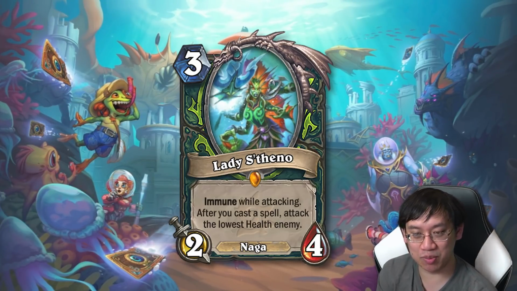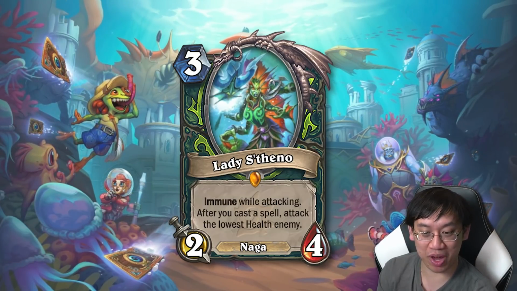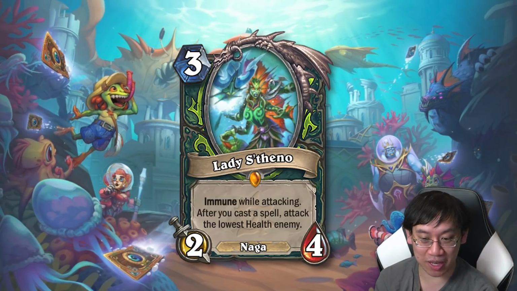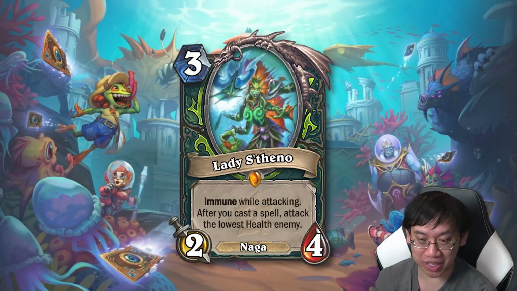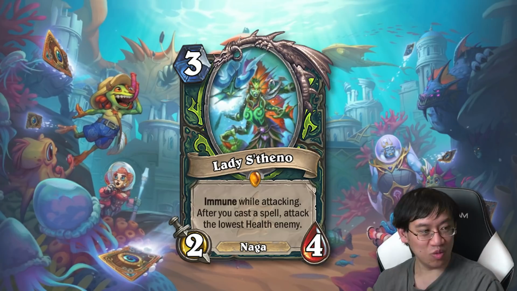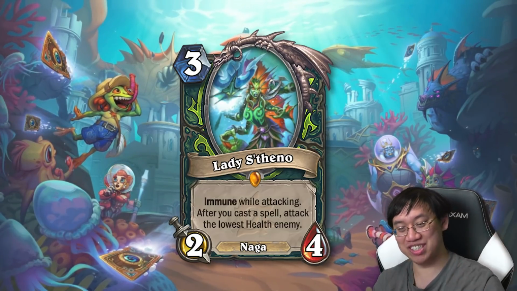If you're casting a bunch of small spells, Lady S'theno will basically have a Battlecry that deals 6 damage. It could be split up: cast a bunch of spells, deal 2 damage each time. The lowest health enemy could be your opponent after you've cleared the board. Could be like every time you cast a spell, deal 2 damage to the enemy opponent. That looks pretty strong.